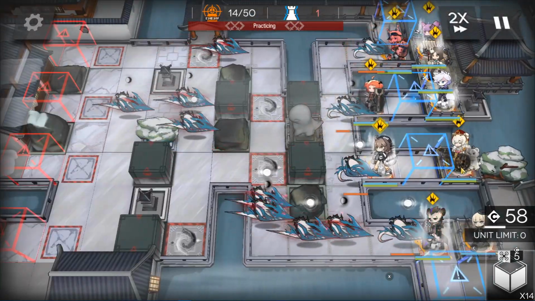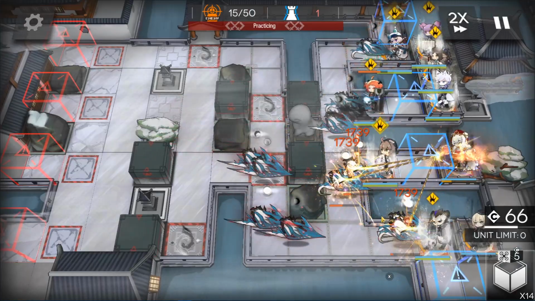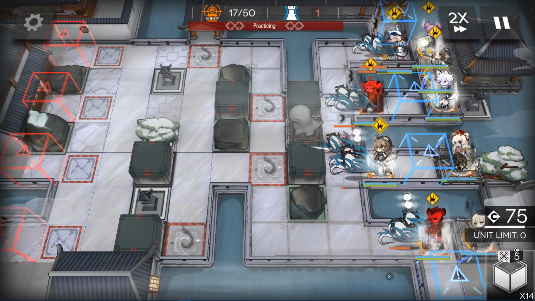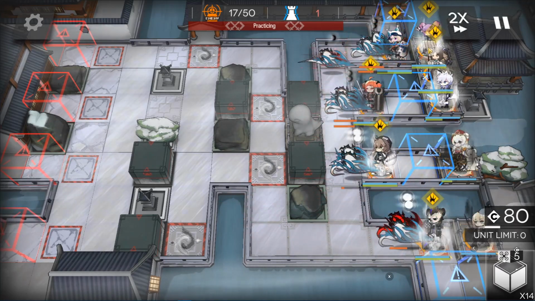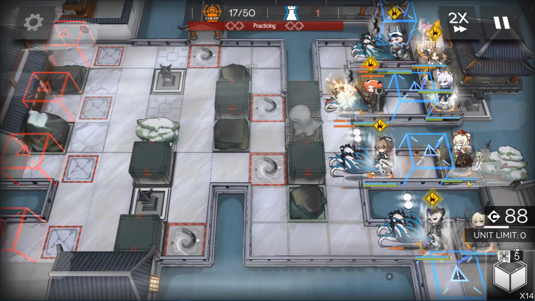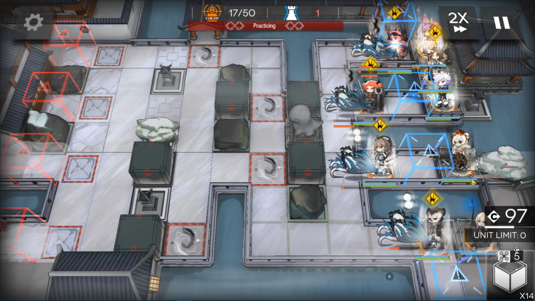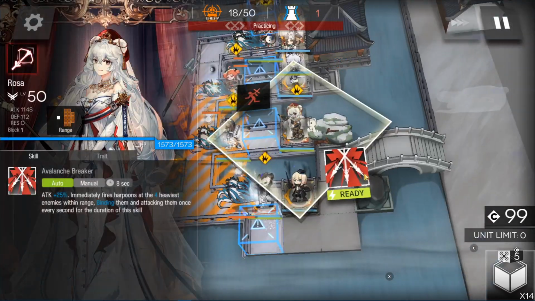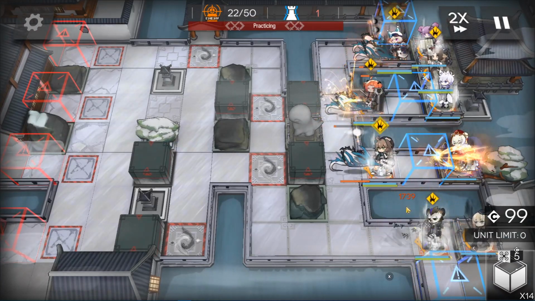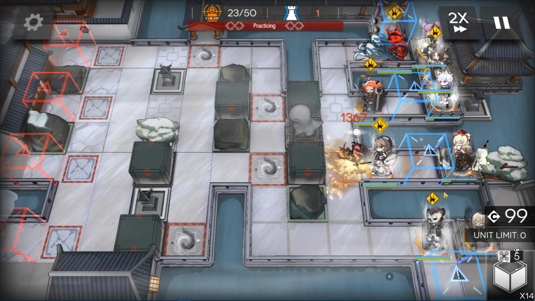So just wait for the maximum amount of targets to walk into Rosa's range and then just pop that. Don't be afraid to do it. Again, same thing for Lava as well. Pop the skill only when all of them are in range. It's a lot easier that way. Okay, nice. I was just left with Rosa's part.